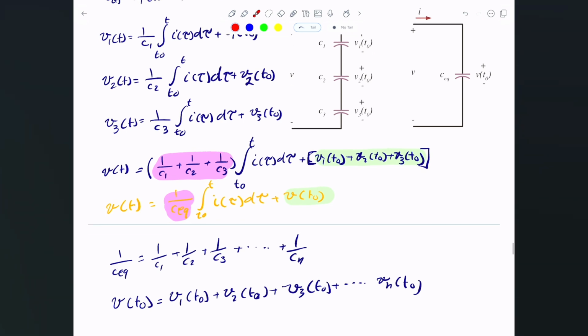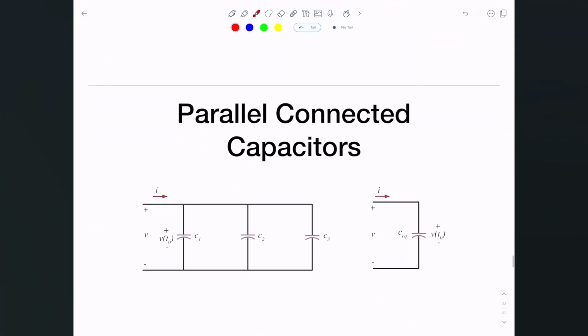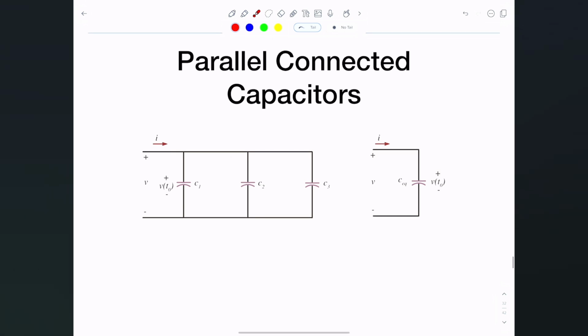All right, so let's do the same type of analysis, but now instead of connecting them in series, we connect them in parallel. And of course, in parallel, that means each one of these capacitors will share a pair of nodes. So these two in here will share these two pair of nodes, and as it turns out, C1, C2, C3 all share the same pairs of nodes, so they're all in parallel. And what I'm interested in is replacing them with a single equivalent capacitor in here. Of course, they do share the same V in here and the same V in here.